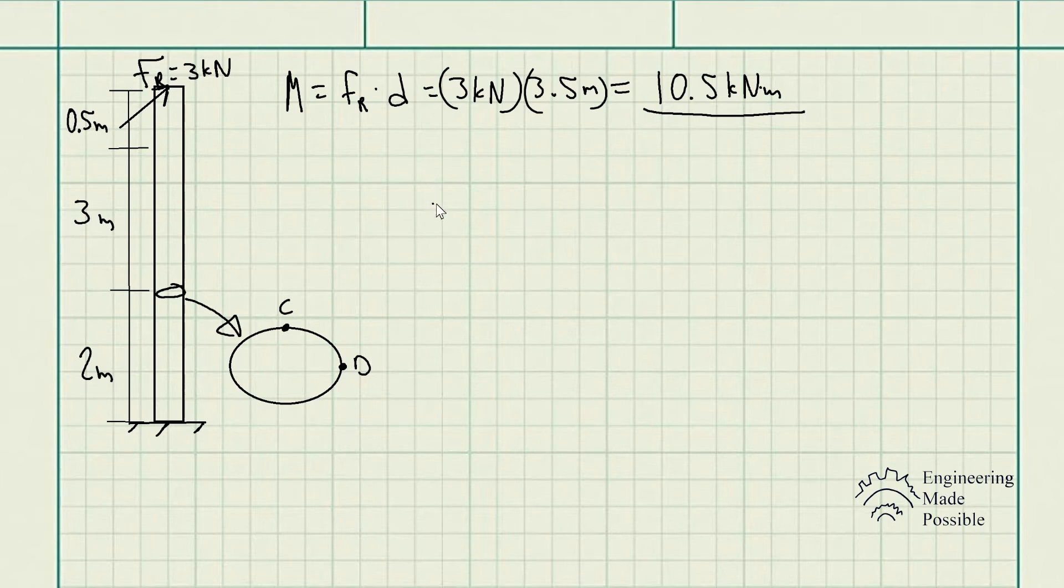I want you to recall going back to your statics course where we did the shear and moment diagrams. You could actually do that for this post and draw the moment diagram in particular and find, due to this resultant force here on the post, at what position would be the maximum moment that the post would be experiencing. In this particular problem, we're looking at this specific position, which is why we're using the 3.5 meter to solve for the stress states at point C and D.